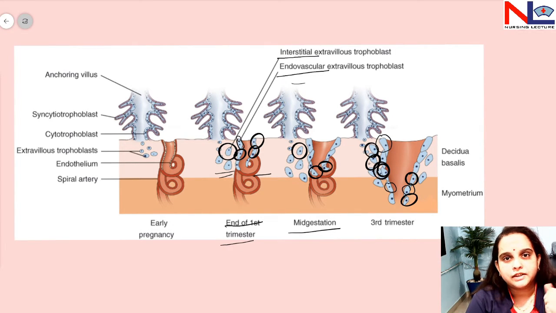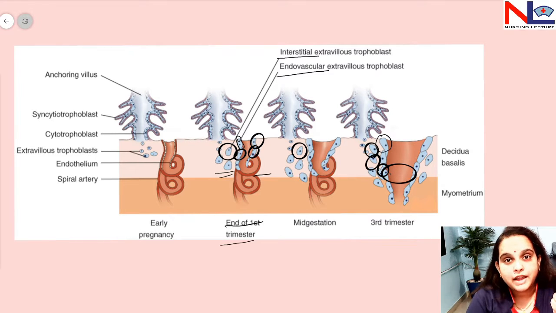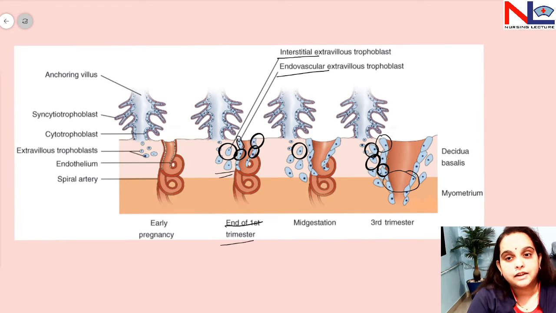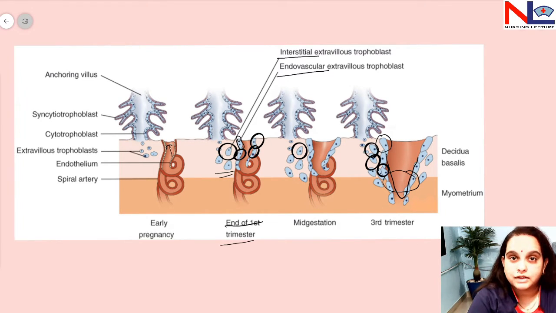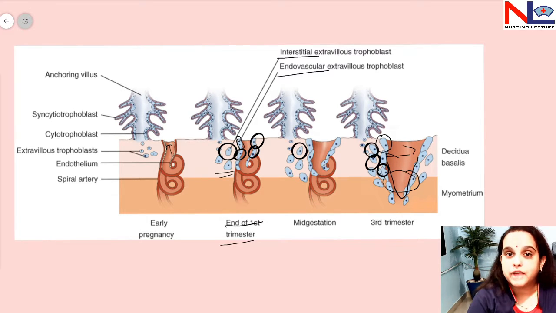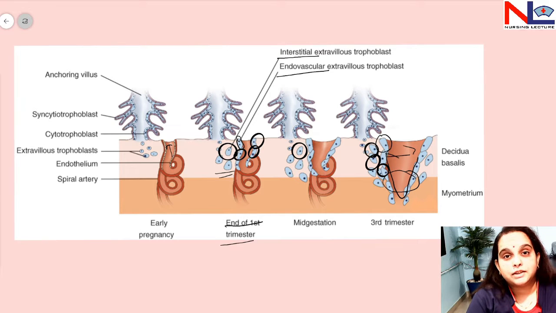The reason invasion must reach the radial artery is that later in pregnancy these vessels become more dilated, creating a high-flow, low-resistance system. This allows blood to enter the intervillous space in sufficient amounts to exchange nutrients and waste between mother and fetus, forming large-bore uteroplacental arteries. If this second wave does not occur, the mother may develop pregnancy-induced hypertension, or the fetus may suffer intrauterine growth restriction or be born prematurely. So it is very important to increase blood supply toward the fetus.